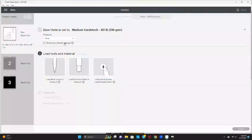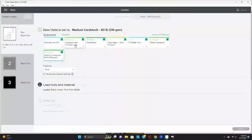Okay? Something else you can do if that doesn't really work is, I like cardstock for intricate cuts. So if you're doing something with lots of detail, that's really a good setting as well. You can't do fast mode, and it cuts a little bit slower because what it does is it goes over your cut twice. In the old days we would have called that double cut, but it goes over it twice, but not as heavy pressure. So it can handle the corners, it can handle the ins and outs.